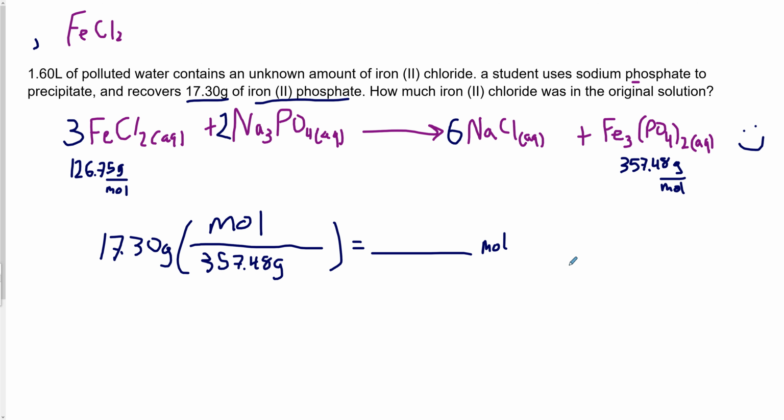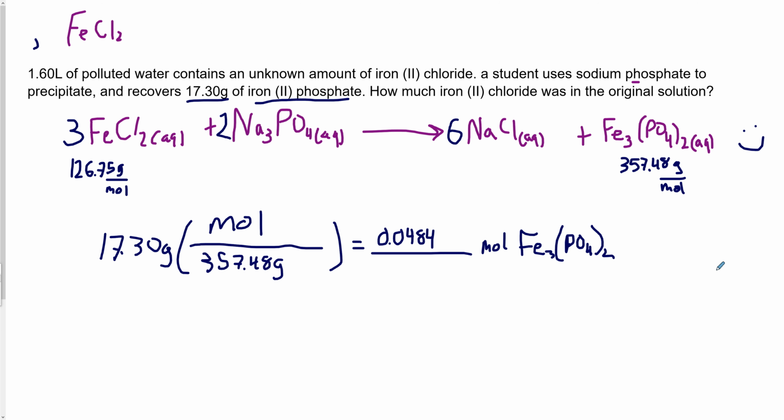So that's 0.0484 moles. And again, remember, I'm just writing the first couple digits. I'm keeping my number inside my calculator. In real life, it's 0.0483943158. But am I going to write all those numbers? Not a chance. So this is moles of Fe3(PO4)2.